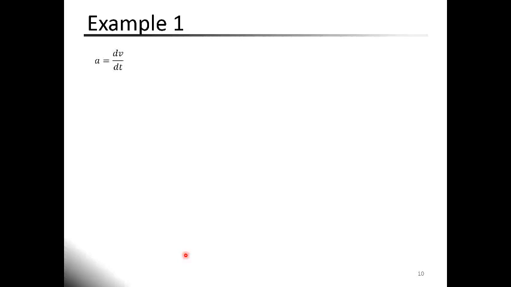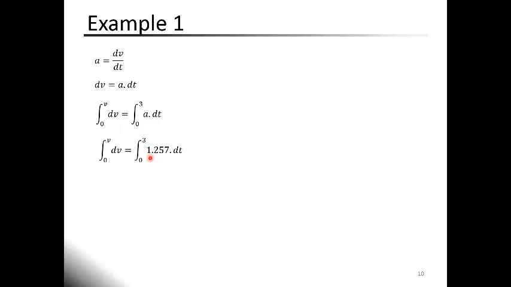Because the acceleration is constant, we can use this equation. For example, a, which is the acceleration, is equal to dv by dt. And then here we just simplify this as dv is equal to the acceleration multiplied by dt. So we integrate the left and the right hand sides. We integrate here from 0 because the motion starts from rest, so the v sub 0 is 0, from 0 to v. And during the 3 seconds, we go from time equal to 0 to time equal to 3 seconds.